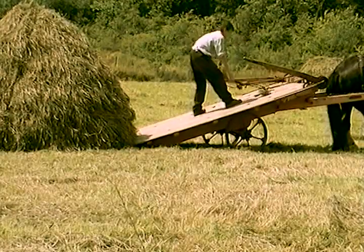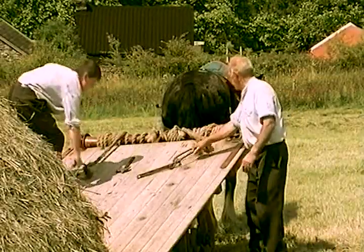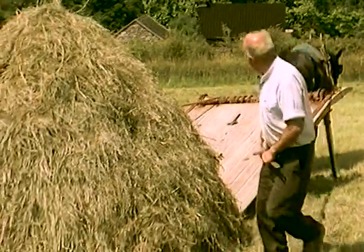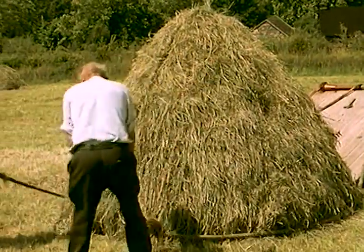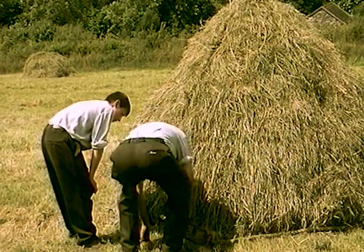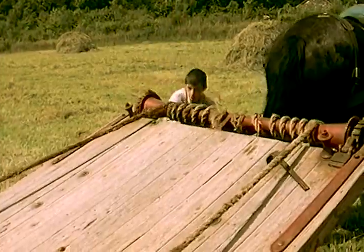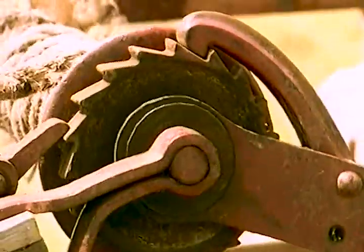A week later, Patrick and Michael have started drawing the hay peaks from the meadow to the yard, where they will be made into a larger stack and stored over the winter. For many centuries the hay was simply forked from the hay peaks and built onto a hay cart. Hay carts varied from one part of the country to another; some had to be low slung if they were working high ground. First invented at the start of the 19th century, this hay cart with a two-man operated pulley was capable of taking the entire peak onto the hay cart. Although a slow enough operation, this method was used on farms until the advent of the buck rake during the 1950s.